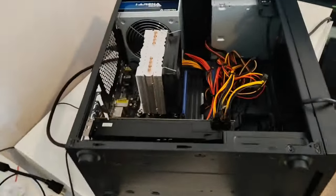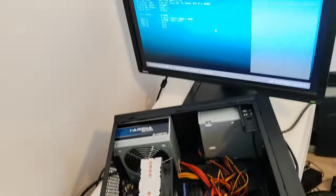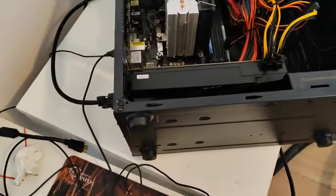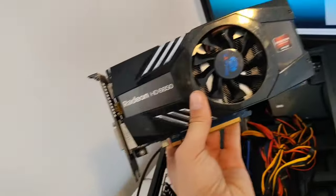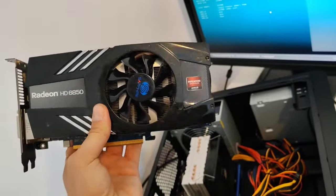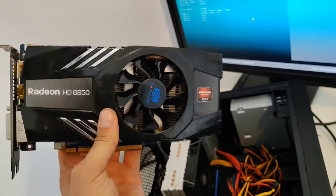Oh, okay, so this one works fine. I'm gonna use this one then. Sadly, the other one has some issues. I'm gonna try to fix that. Maybe make a separate video on it.